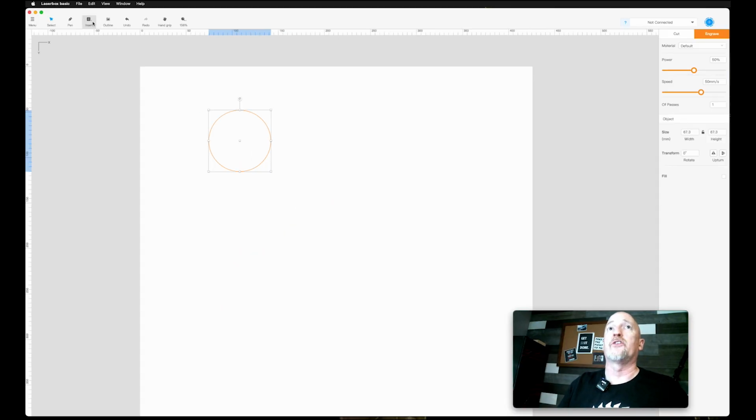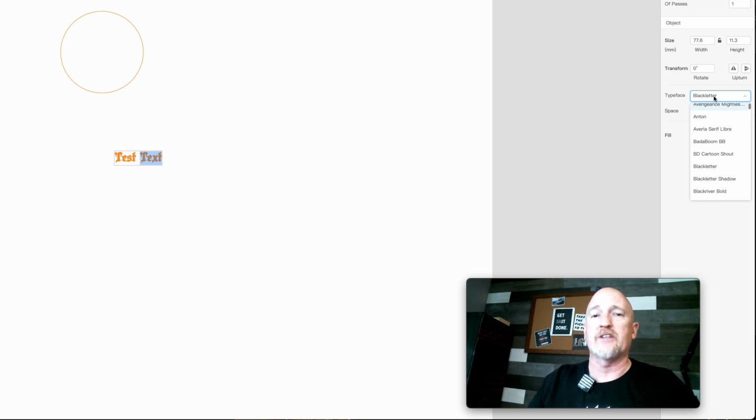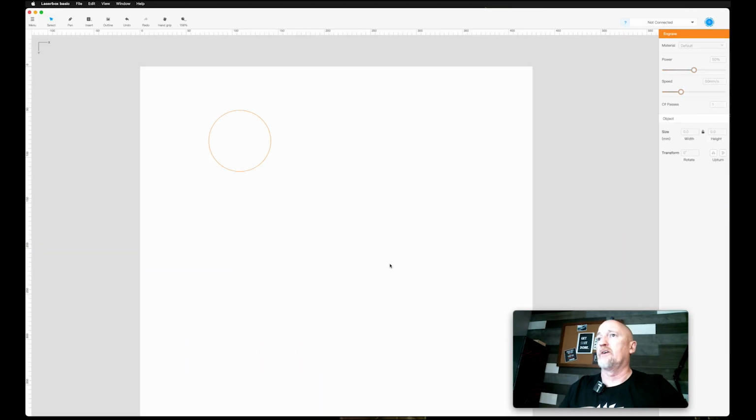Also, if you want to do text, you can do text in here. You can change your text over here. And a lot of times people ask if they can use their own fonts. And yes, as long as they're installed on your system, they will show up over here. So just remember that if you're using a separate computer to run your laser. I'm not really going to mess with text too much here, but you can drag it out and do things like that. I'll get rid of that.